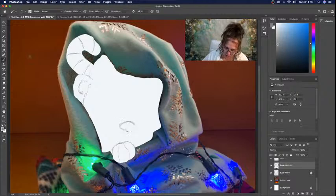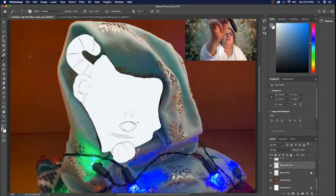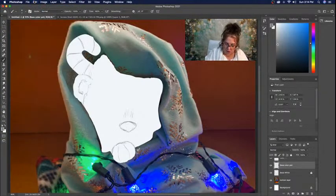Okay, so we're just going to go ahead and draw in the little one's nose here. And we're just giving some sketch lines, so we have it as kind of a reference. Okay, and the cool thing about this is you can flip over your pen and use this actually as an eraser. Or you could go up to, as you can see, it's gone. Or you could go up to the top, hit edit, and undo, and it would undo your last step.